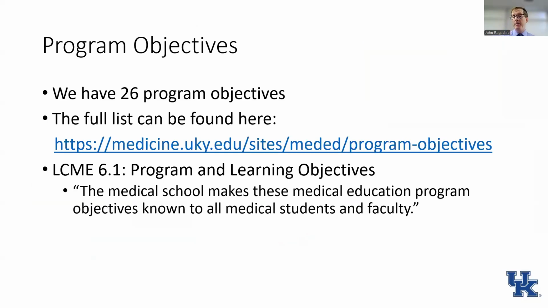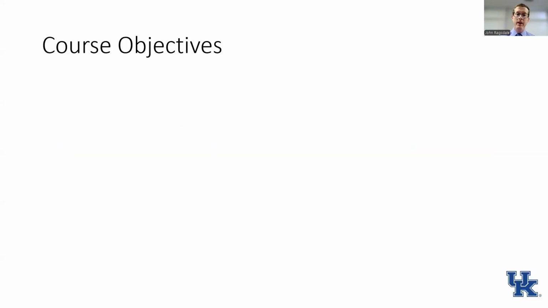So the LCME has an element that talks about program objectives, and it emphasizes that these need to be known to all of the students and faculty. So we need all of the people that are involved with our curriculum to be aware of these learning objectives, because again, these are foundational. These guide everything we do in the curriculum.